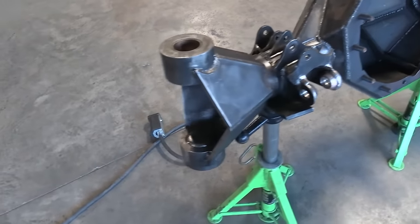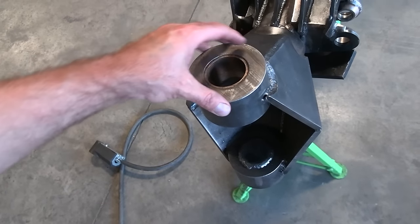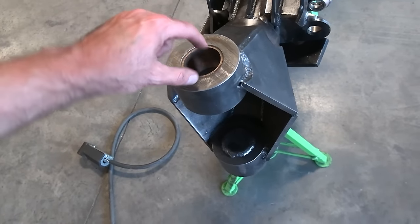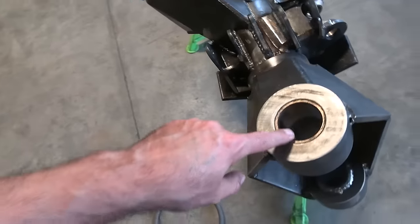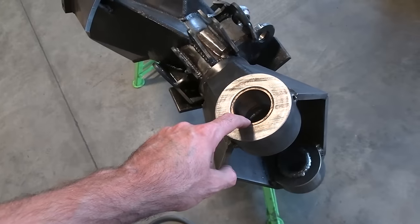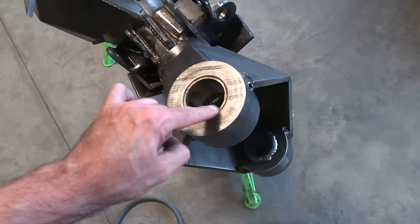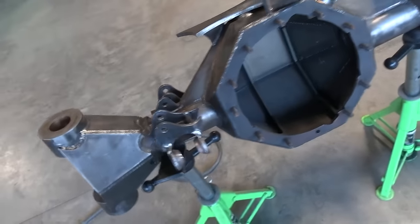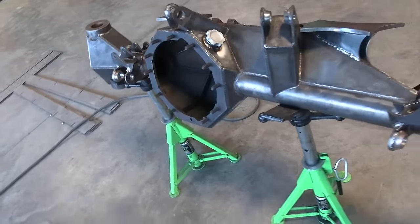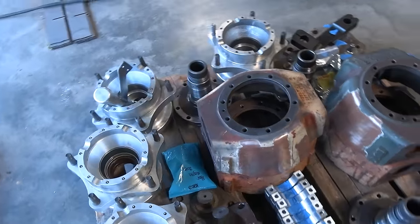And then you've got these gigantic kingpins. Look at that. That kingpin is 2 inches in diameter for just the piece that comes into the kingpin. So the stud, the male part, is 2 inches in diameter. And think about a normal kingpin on a Dana 60. It's tiny compared to this. So they're super, super beefy. But this is what they look like out of the buggy. Really, really cool. And then this is the pallet full of parts that we're tearing down for the front axle.